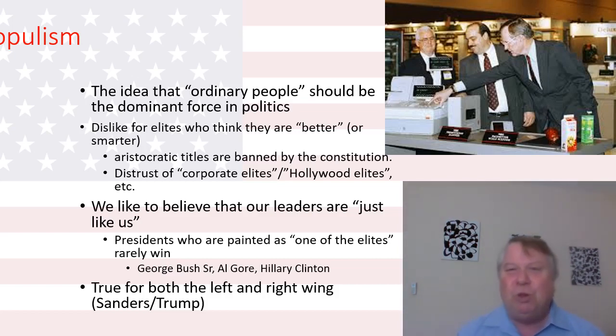Compare, for example, George Bush Sr. I have here a picture of a classic moment in the election when George Bush was running against Bill Clinton, and this was in 1992. You wouldn't know this, but George Bush, of course, was then the incumbent. He was running for his second term. He got elected on his first term because, of course, he was associated with Ronald Reagan, who, again, was a very popular man who was like the everyman American.